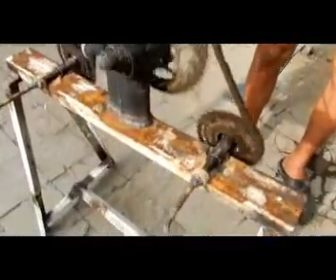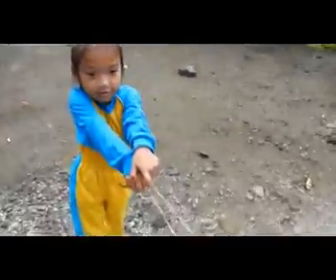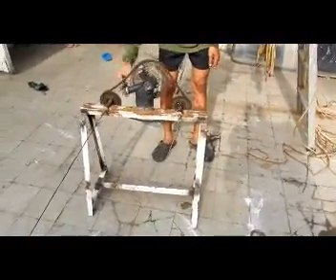So here's the rope making machine actually working. See, the hooks here are spinning this fibre up. We've got our little child labour up here — she's on two lollipops a day to do this. She's going to stand here and be the string anchor at this end. As you can see, it's slowly spinning up, twisting up. When these two fibres are fully twisted, we'll then take that end and put it on one of them.